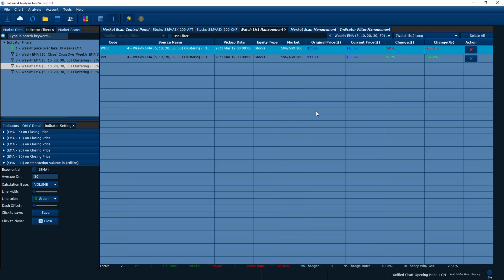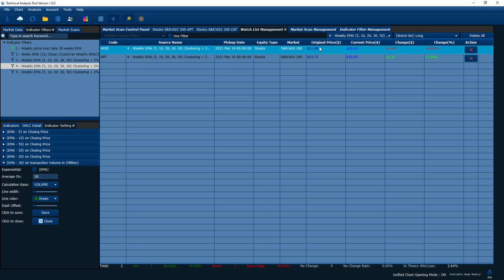Because currently we don't have anything, the price is not changed, so the no change rate equals 0, and it's 0%. The last thing is, in theory, win-loss percentage. How we calculate that is basically assuming you bought the same amount for every stock at that pickup day because you think the price is going up.